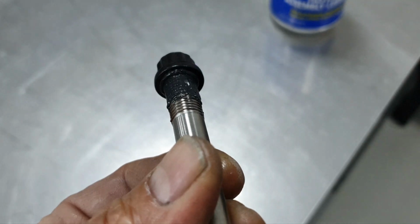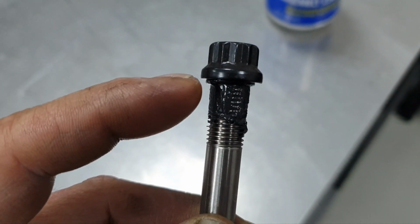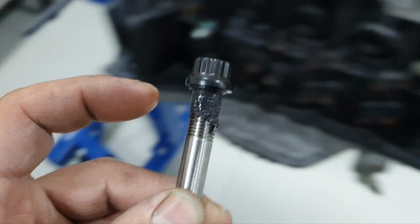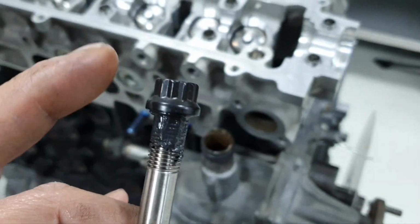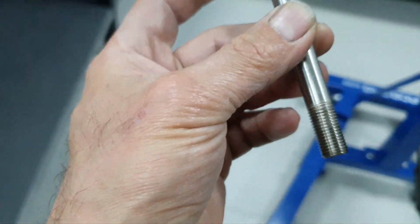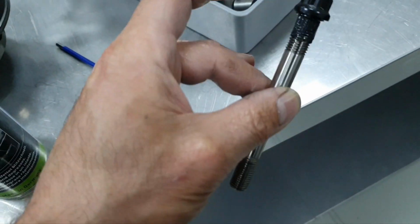You see how it comes down? As soon as I'm going to torque it, this grease, and even more than this grease, is going to end up on the washer. So it's not going to be dry, it's not going to be metal to metal contact, okay? Then you get the Allen, it's here, by hand, driving it in.